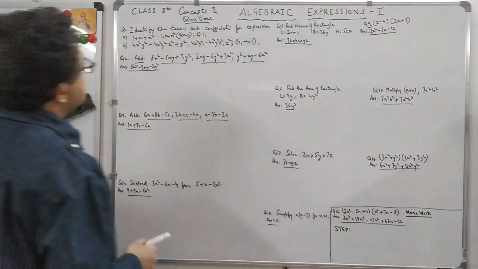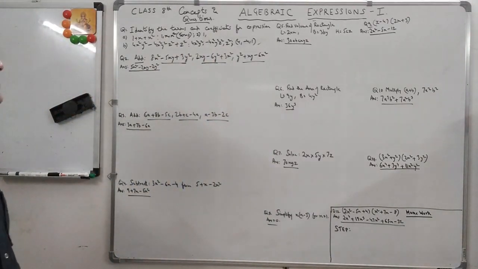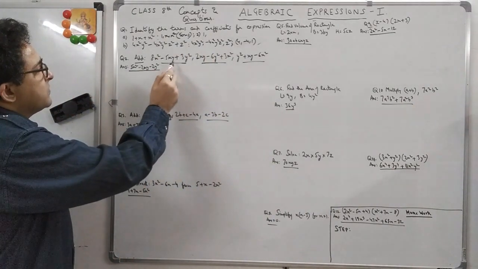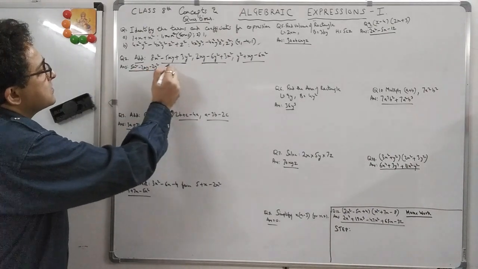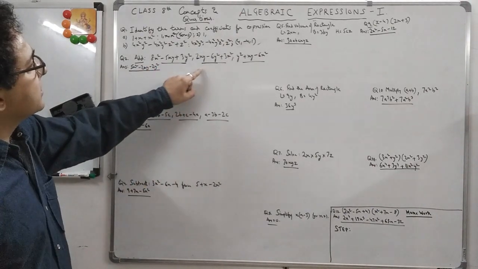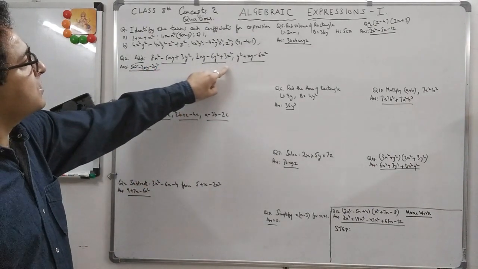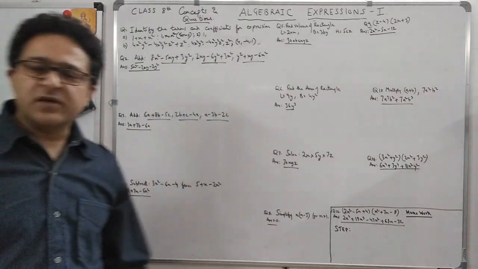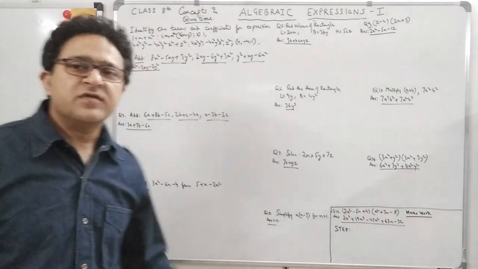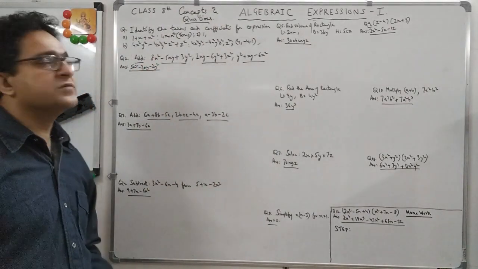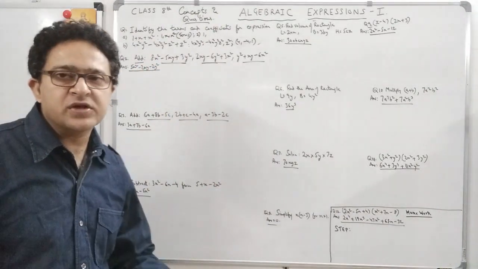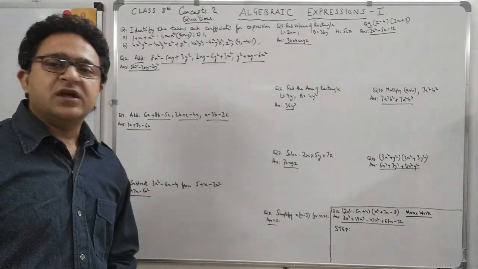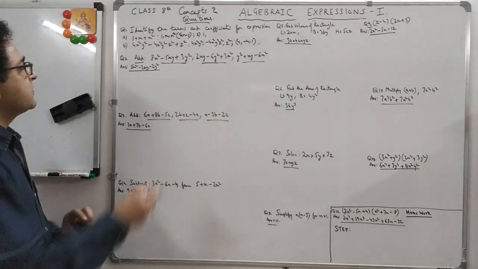So now the next part of the question: 8x squared minus 5xy plus 3y squared. This is the first term. Second term, 2xy minus 6y squared plus 3x squared, and the third term is y squared plus xy minus 6x squared. So the second part of this question is basically addition. The first part was basically to tell you the terms and the coefficients. It was a little simple question to start with, and now we'll just do the additions. Answer I've already mentioned.